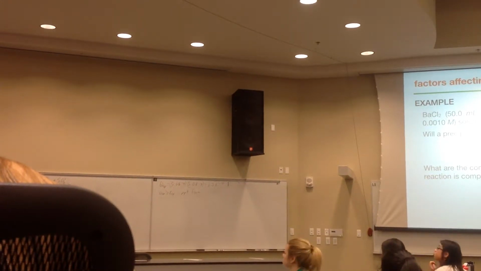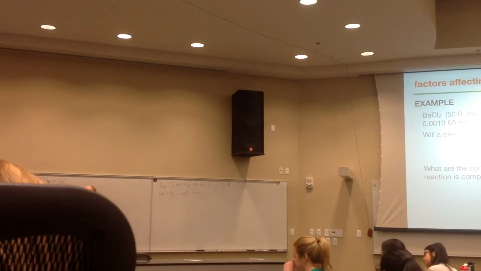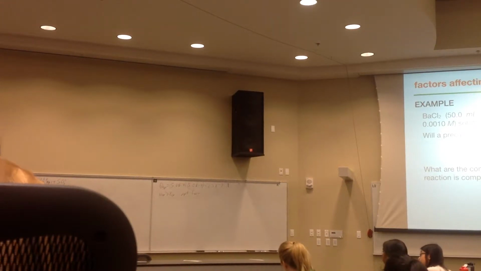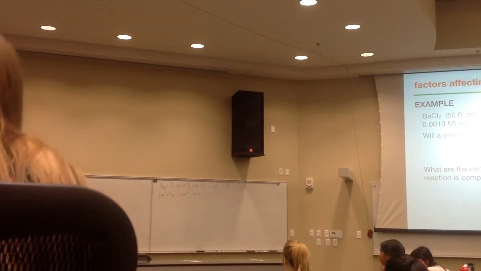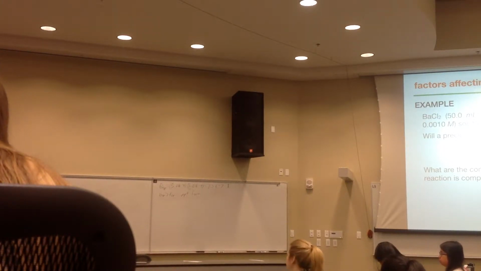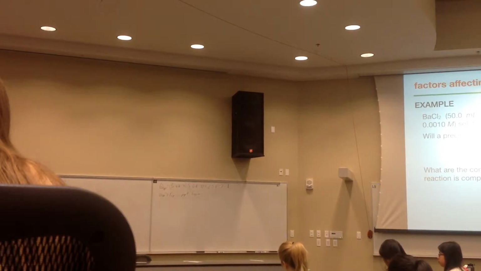Okay. Now, I know that a precipitate forms. That precipitate is going to continue to form until what? Q is equal to K. All right? So, I'm going to use my KSP expression. 1.1 times 10 to the minus 10 is equal to my barium concentration at equilibrium times my sulfate concentration, again at equilibrium. I don't know what its concentration is going to be at equilibrium.